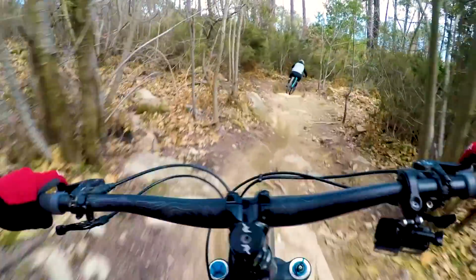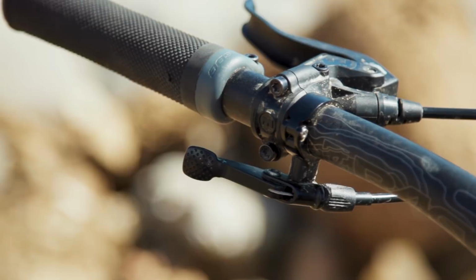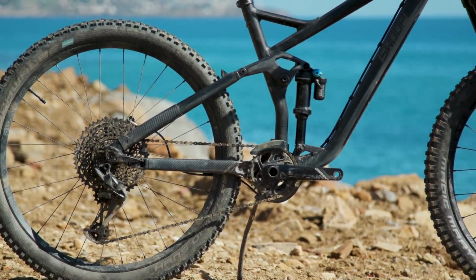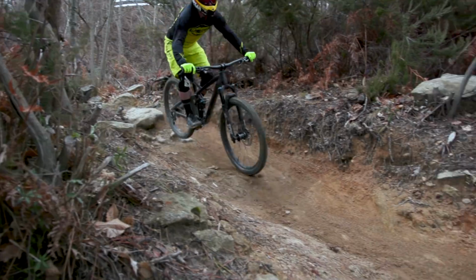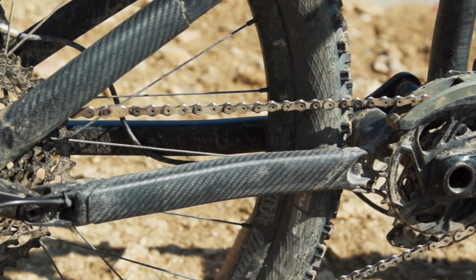Fox don't just provide the suspension on the Swoop, they also take care of the seat post, which in this case is a 150mm drop Transfer. The remote's compact, small and easy to use, and we really like it. Like a number of the other bikes in the top 5, Radon have gone for SRAM's GX Eagle 12-speed transmission, which gives you a massive range of gears and just uses the single ring up front, so it's nice and simple to understand and easy to use. And although that bottom bracket is seriously low and you might be worried about damaging your chainring, luckily Radon have actually spec'd an E13 chain guide with a bash guard, so should you sump the bike out and smash into a pile of rocks, hopefully it'll be the chain guide taking the hit and not the ring.